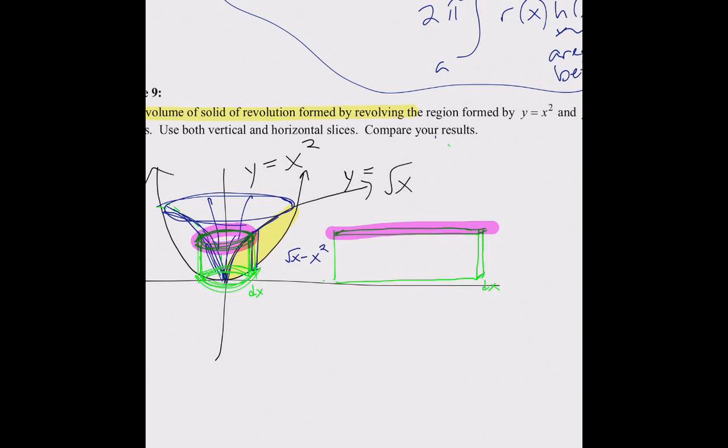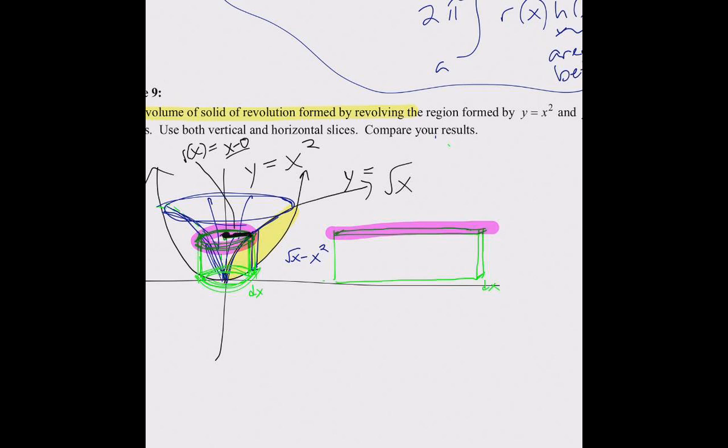The radius is the part that really is the hard thing to find for me. I think it is anyway. The radius is the distance from the axis of rotation to that outer edge. I'm going to go back to black here. See that right there? That's my radius. That radius for us is going to be x because the axis of rotation is 0. It would be x minus 0, the distance from the axis of rotation. So our r of x is x minus 0.